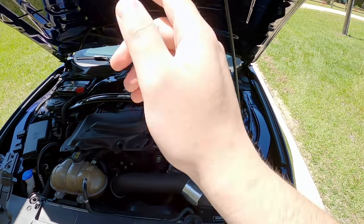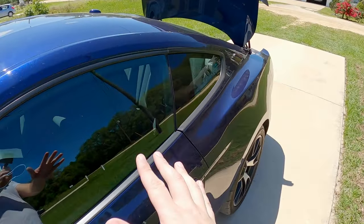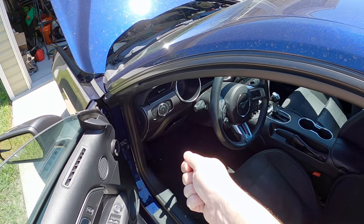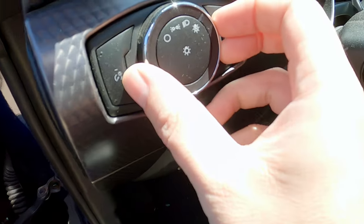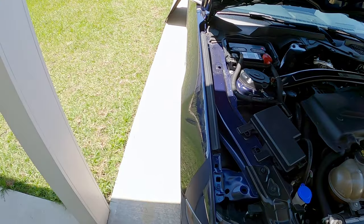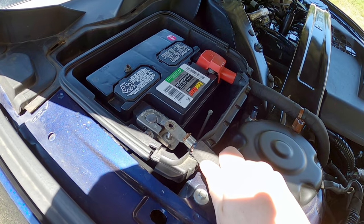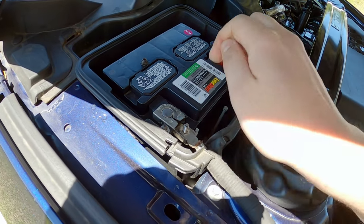So quick tip, the OGs should already know this, but for anyone who may not know, to reduce the arcing on the negative terminal, when you put the negative battery cable back on, it's best to make sure nothing in the car is on, including your automatic headlights. Turn those off. When you go to plug this back in, it shouldn't arc nearly as much, or if at all. Look at that. Like butter.